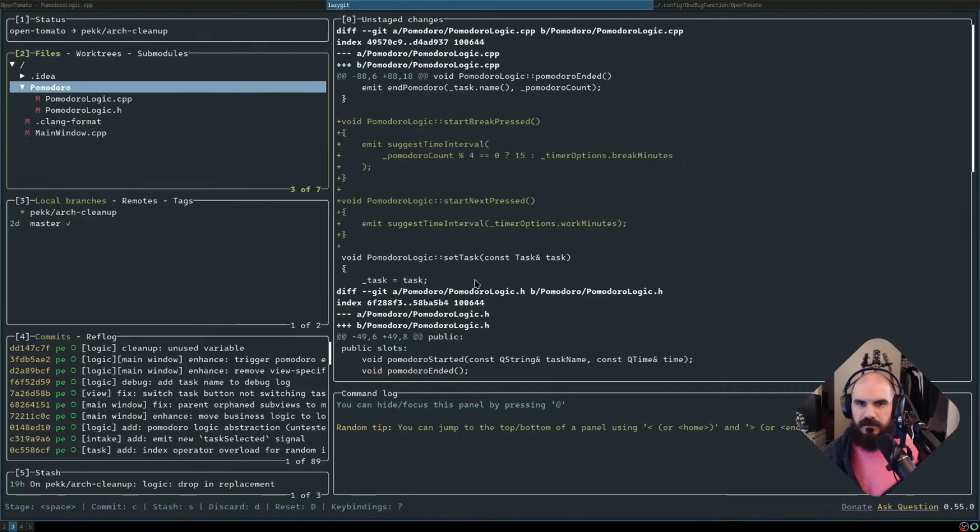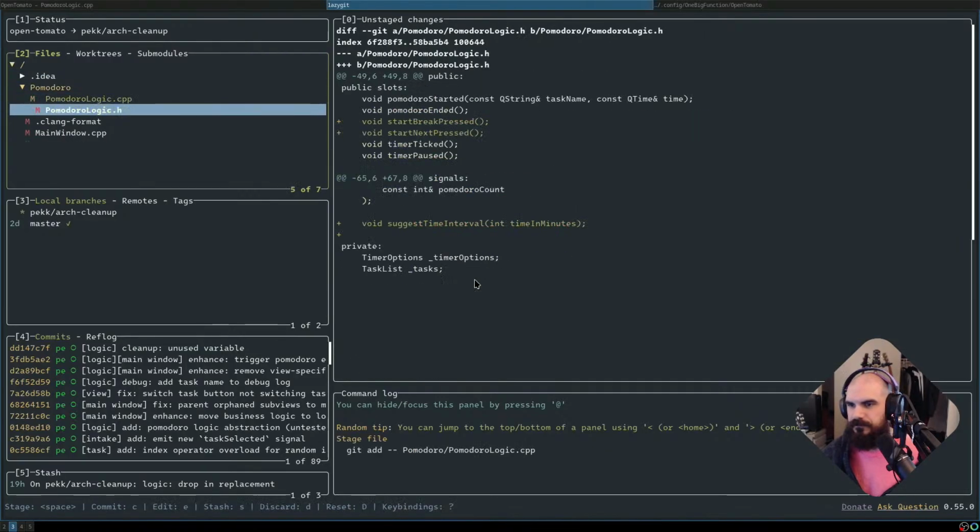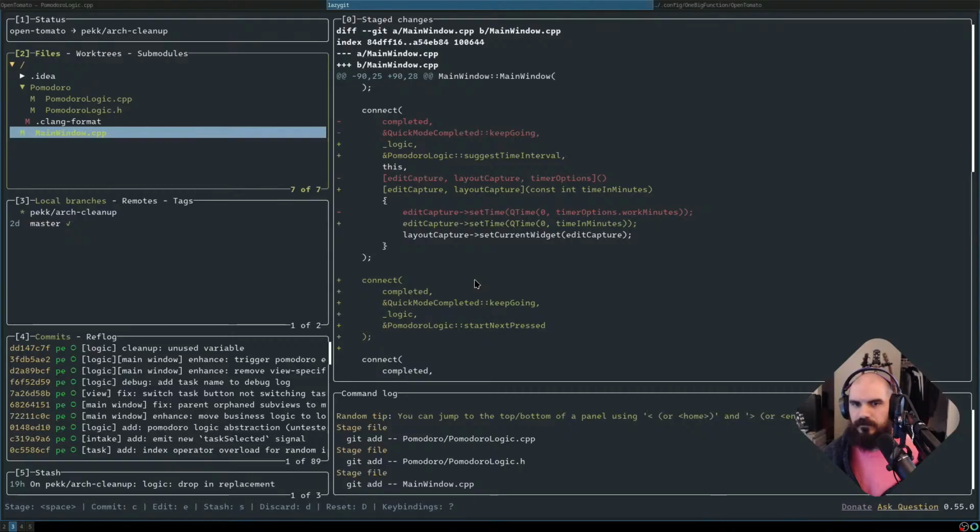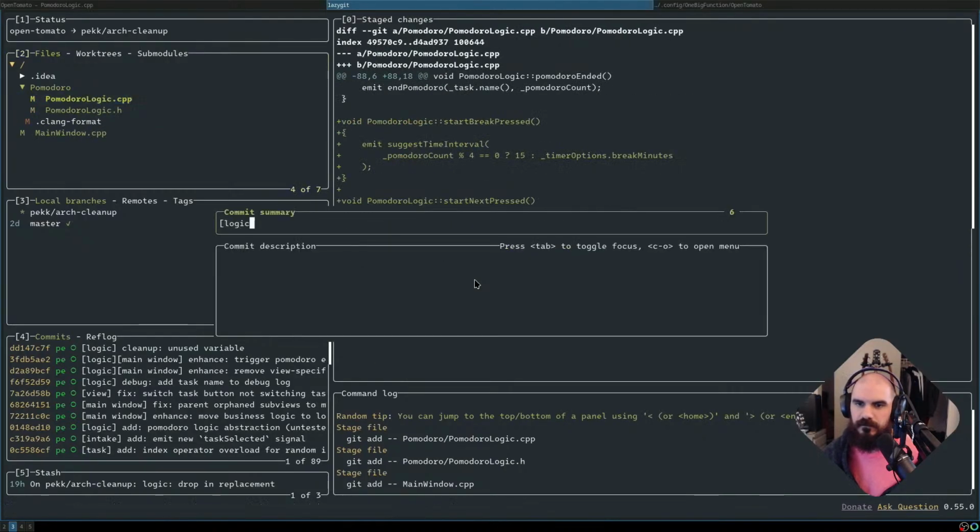What the hell? Oh. Cleanup. Move Pomodoro logic to logic class.